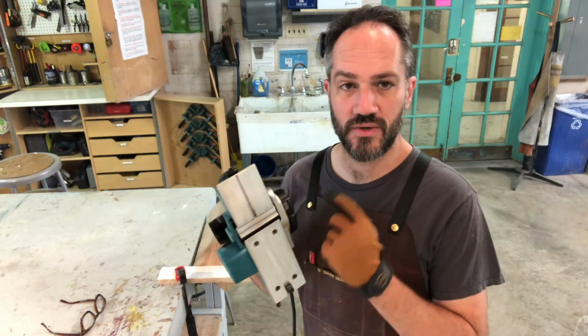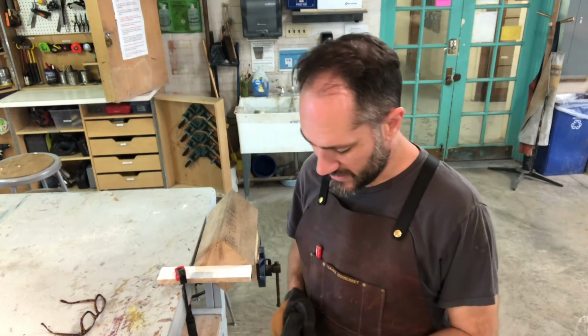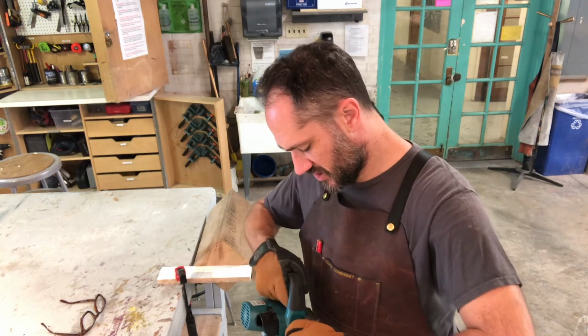Kind of like a belt sander, but not really. There's a roller in here with a blade, and it just takes the top layer off of the wood over and over again. Now, since I have so much wood to remove, I'm gonna put it on the highest setting, which is 3/32 of an inch.